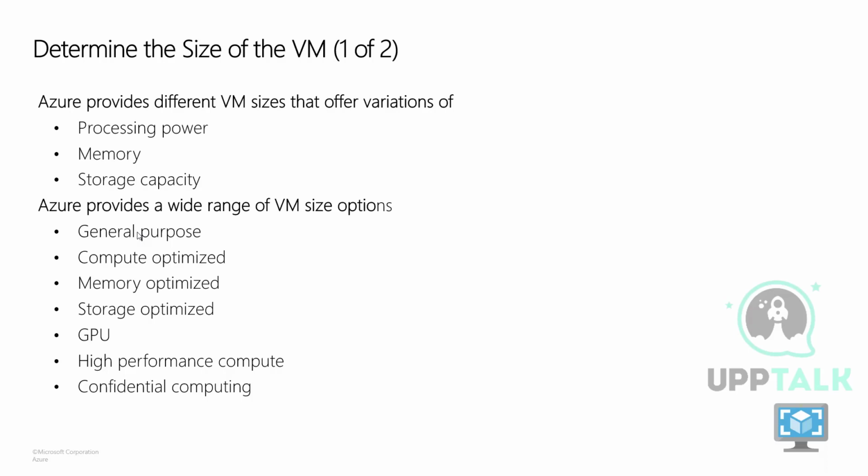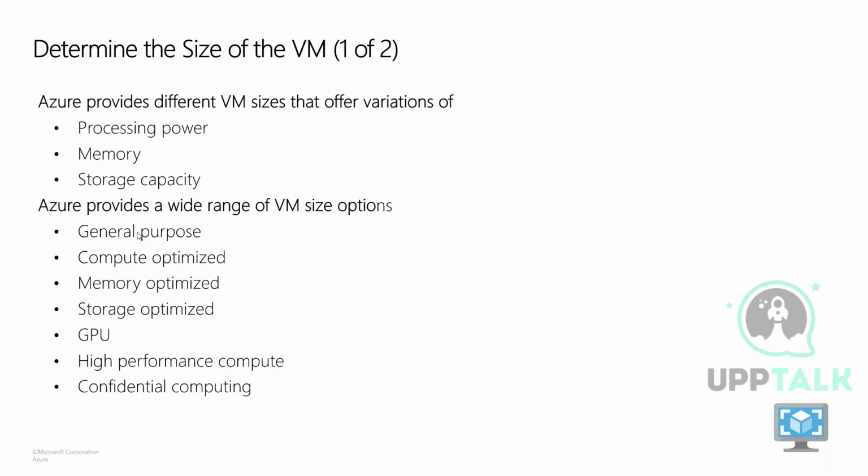So they may have this information, but many times they don't have clarity on what type of applications we have, whether it is memory centric, memory intensive, or high performance compute required. You can start with general purpose, and based on your observations, based on your monitoring on cloud, you can move to any one of these options.